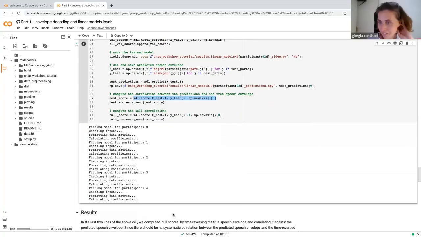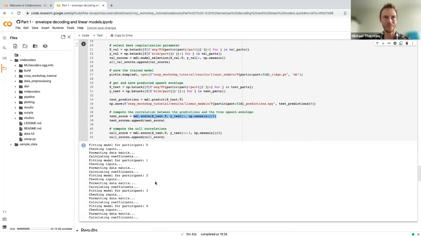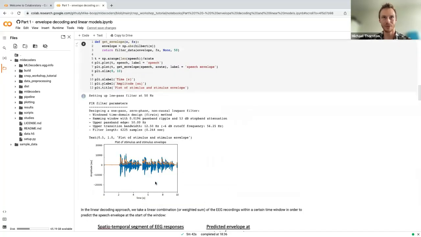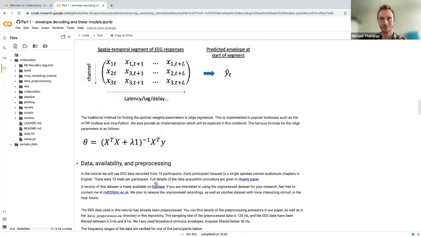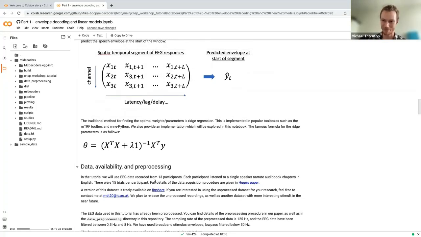There is another question in the chat. Anna is asking, can you explain what the ridge function does? I'm not sure if you saw some of the previous talks, but in a nutshell, ridge regression is an algorithm for fitting a linear model.